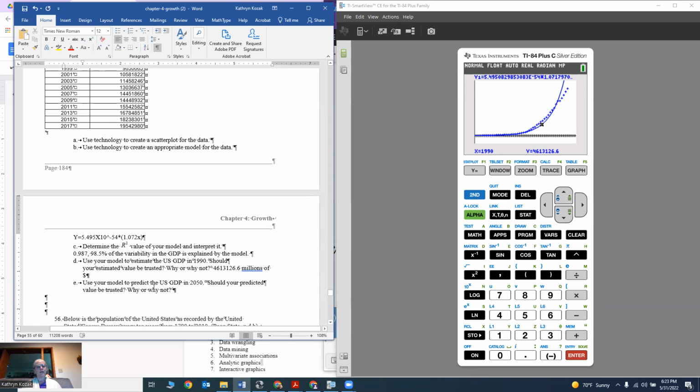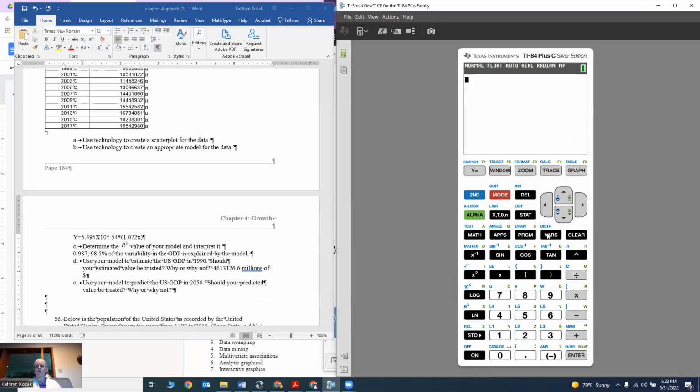We can also use our model to predict in 2050. I'm going to show you a different way, and actually it's a better way, because 2050 is not on my graph, so I can't use my graph to do it. But I can go back to the original data and to the main screen. So second, quit. I then want to use that function I typed in. So I'm going to hit that vars button again, go over to y vars, and it is a function, and I put it in y1. And I'm going to use functional notation. This is the name of my function. It's going to be f, it's y1. Put a parenthesis to say I want you to calculate what this is, and then you can put in what you want to calculate for, and then close your parenthesis. And there it is, what the GDP is in 2050.